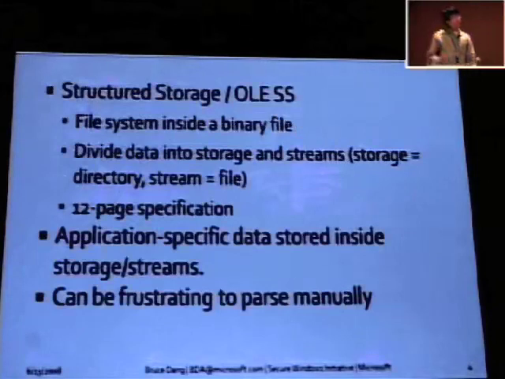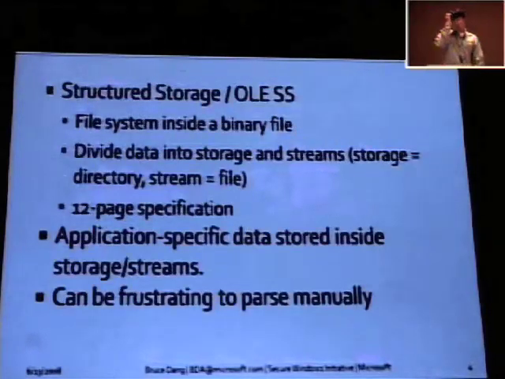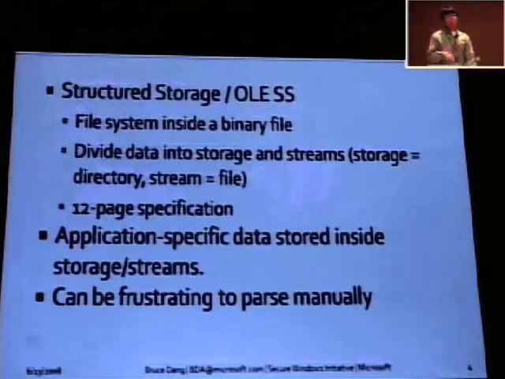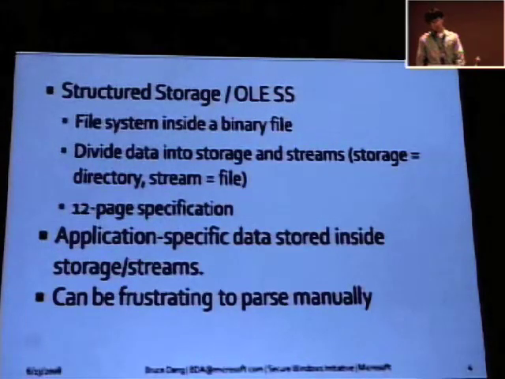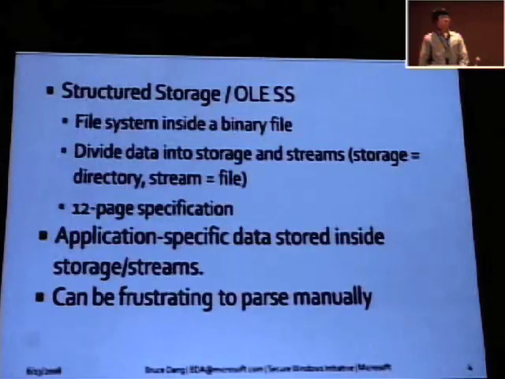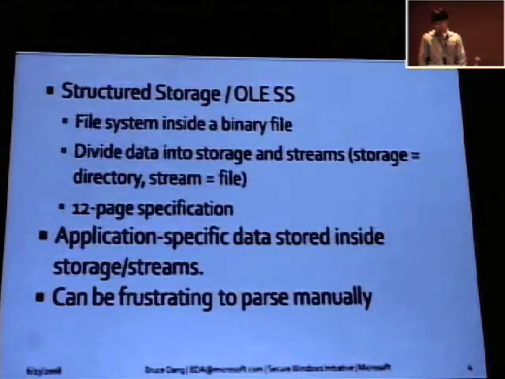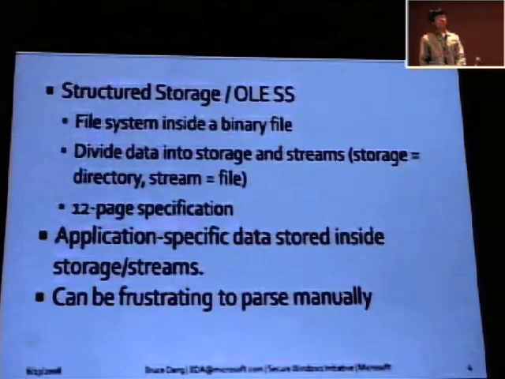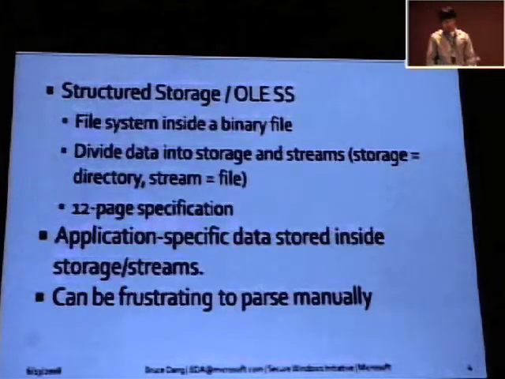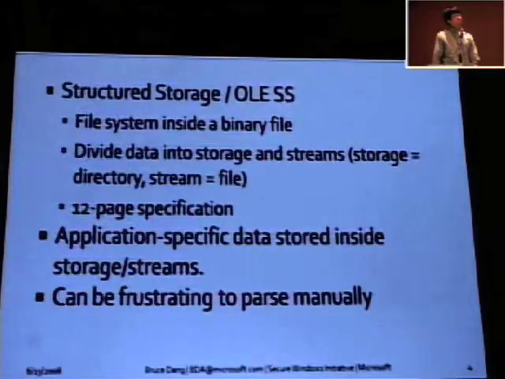All right, so the Office file format. All the Office file formats from Office 2003 and below follow this structured storage format. And this is not only used in Office, it's used in a whole bunch of other files, like MSIs are actually structured storage files. It's literally a file system within a binary file. And you have two units: storages and streams. A storage is like a directory, and a stream is like a file. And the spec for this is pretty small, like 12 pages.